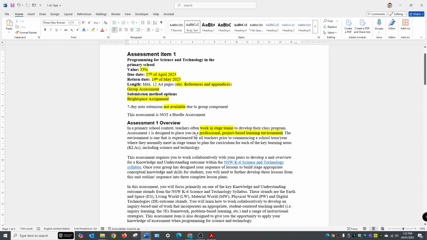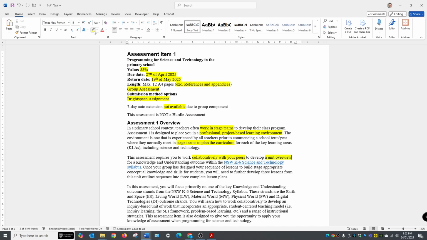So this is an environment that is typically experienced by teachers, and it sort of gets you in the space of working through the curriculum, making the decisions that we would hope you would take as qualified teachers in a few years as well. So you will be meeting in stage teams to plan the curriculum. You would do this in a school, and that's what this subject has been to this point, or will be if you're watching this ahead of time. The tutorials reflect the stage meetings for the first half of the semester, at least till the submission of this assessment task. So you are required to work collaboratively with your peers as pre-service teachers to develop a unit overview.